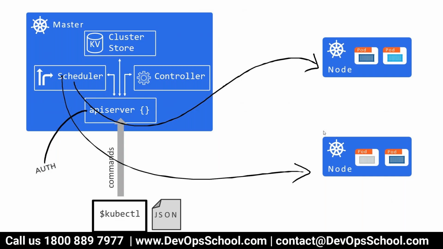And then you write a YAML or JSON file and send it through kubectl to the API server. The API server will store all the data in the cluster store. The controller manager will keep saying, hey, these are the things we have in the cluster, these are the things we don't have. Based on that, the API server will instruct the scheduler, hey scheduler, do this one. And the scheduler will choose the worker and deploy the work. It can be updating the work, it can be destroying the work, whatever it is, resources, all these things. Simple.